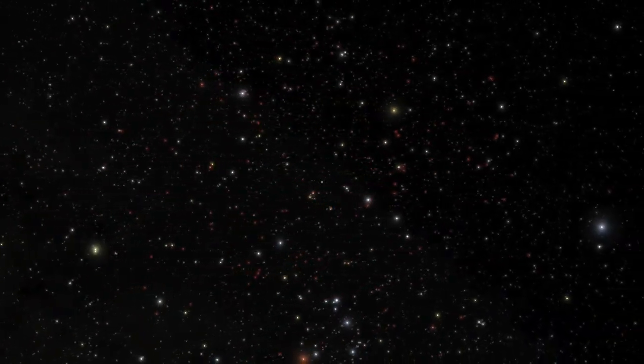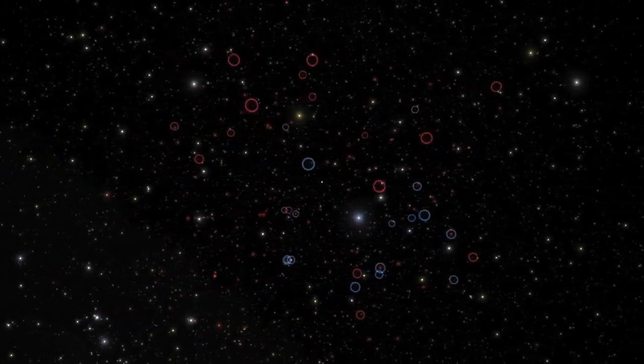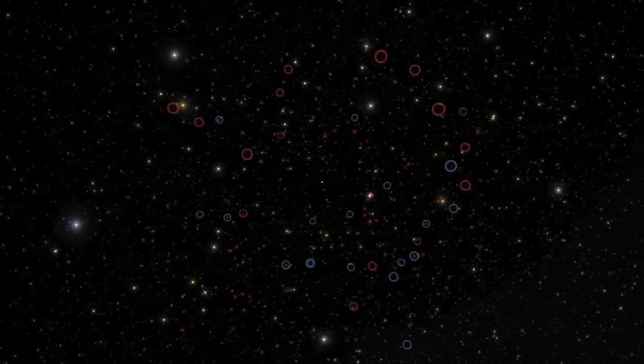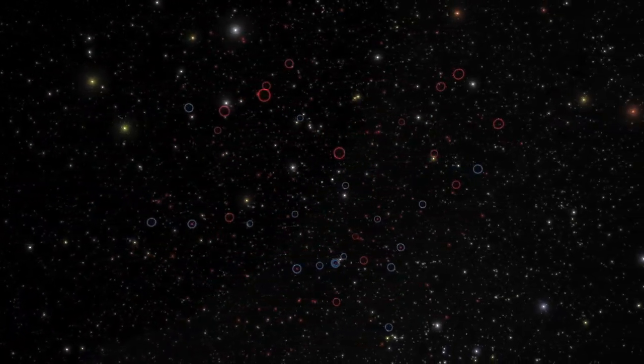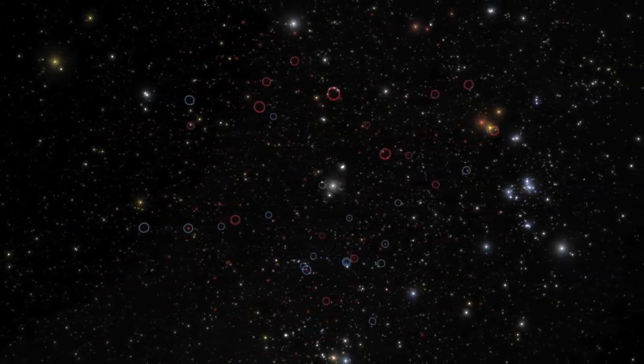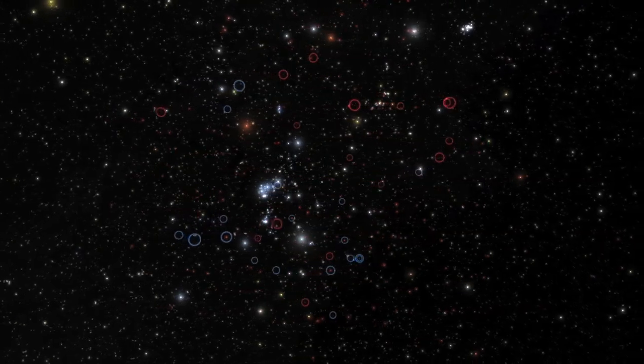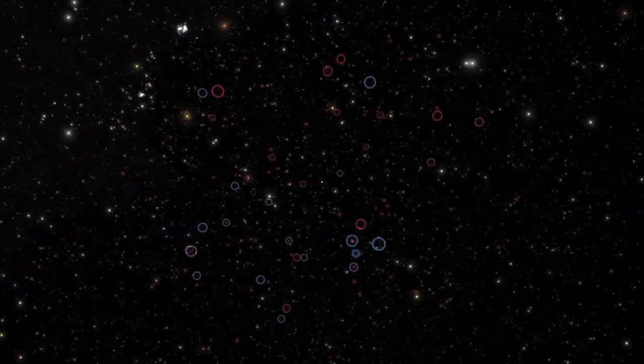Now, viewing from a distance of 30 light years, we circle all of the known brown dwarfs, faint objects with too little mass to shine stably as stars do. The blue circles show all of the previously known brown dwarfs, while the red circles show the ones that WISE has identified for the very first time. This updated census of our solar neighborhood now shows that brown dwarfs are much rarer than stars, there being roughly six stars for every known brown dwarf.